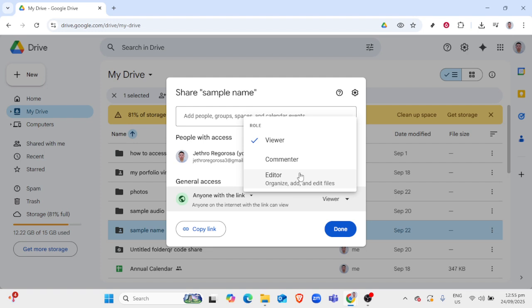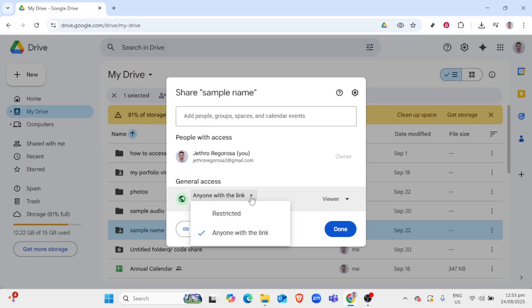In the same access window, there might be a section that indicates who has the link to your document. If your file is link shared, it will mention what people with the link can do, whether it's just viewing, commenting, or editing. You can also adjust these settings by selecting Change and choosing the appropriate level of access or disabling link sharing if necessary.